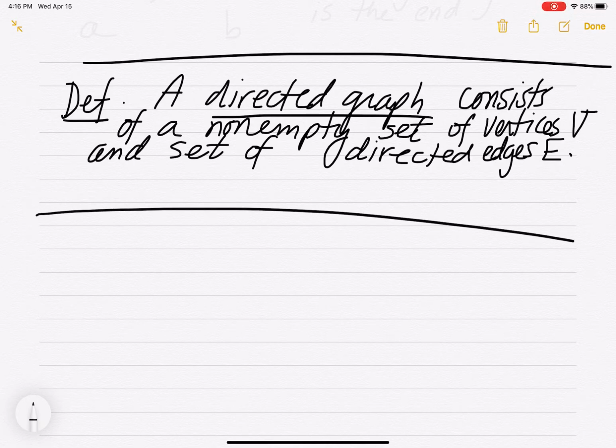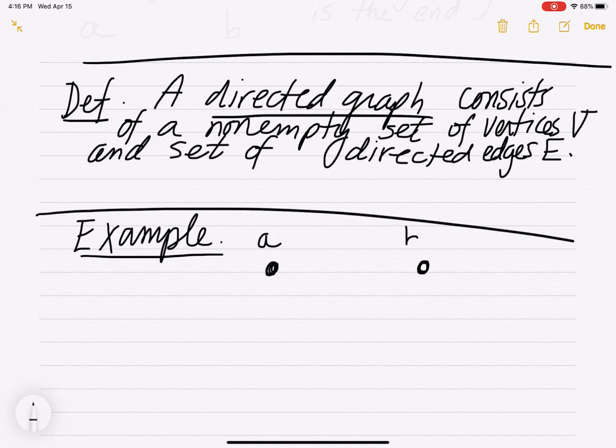Okay, so let's look at an example here. Let's say I got A, B, C, D. These are my vertices, and I have an arrow going from A to B. From B to C, we have an edge with an arrow.